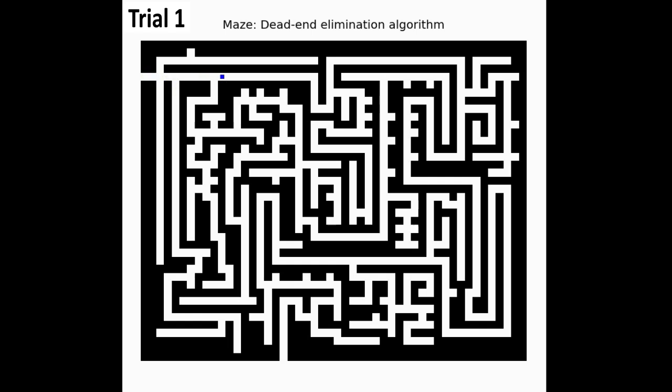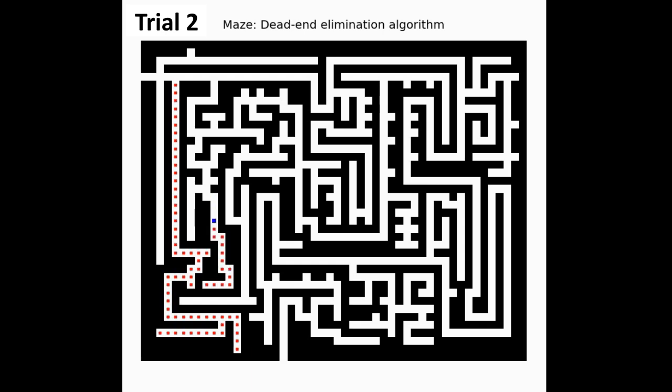So here what happens is we have an agent, which is a blue dot traversing through the maze, and when we hit a dead end, we mark it with a red marker and backtrack to try another path. And again, if we hit another dead end, we would then mark that with a red dot and carry on backtracking, marking dead ends when we find them, until we eventually solve the maze.